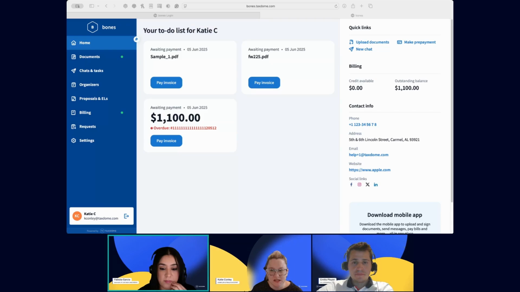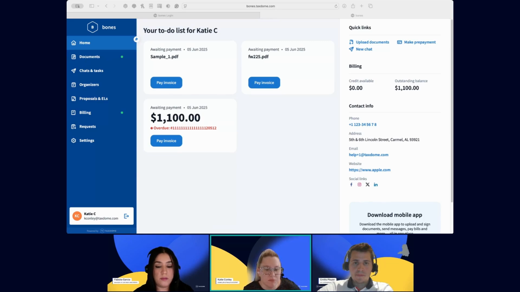So the other question is, is there a processing fee for clients to pay with their debit card? Anything that has a credit card logo on it, MasterCard, Visa, those are considered credit cards. So yes, there is a processing fee for each of those. And there is a processing fee for bank transfers also. You will have to check out Stripe or CPA Charge to see exactly what those fees are. Yeah, and they may differ depending on the state or the country that you are in. So that's something you want to verify specifically with the provider of your choosing.